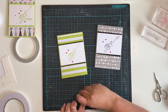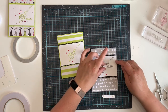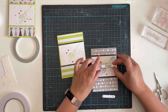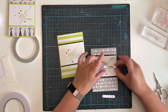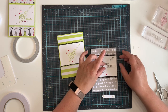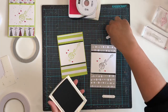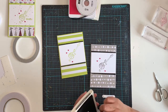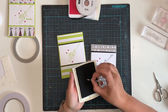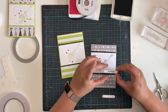Now it's probably a bit hard to tell on this screen, I did make a couple of smudges, and you'll see that's why I decided to put the sentiment right there where I'm putting it now, because I smudged, oh no, I think it's on the green that I smudged. No, I think it is the grey. I smudged just a tiny bit. And so I was trying to cover up the smudge as much as I could. Oh, but I realised, forgot I did this, that the sentiment just wasn't popping up enough or standing out enough on the page.